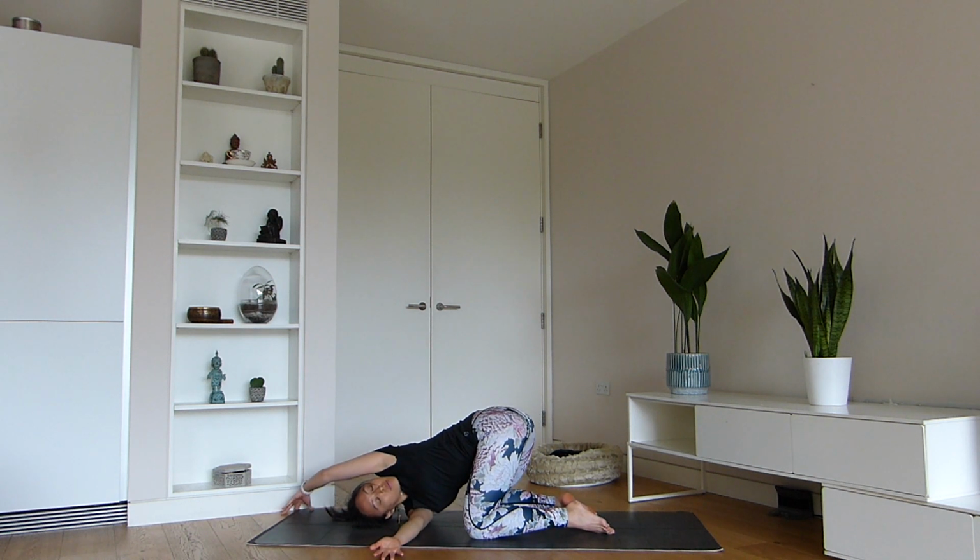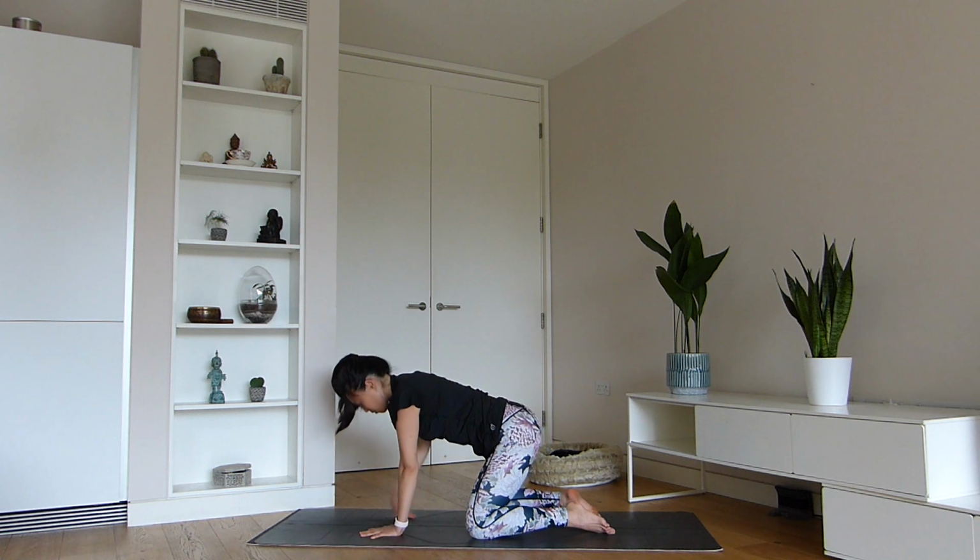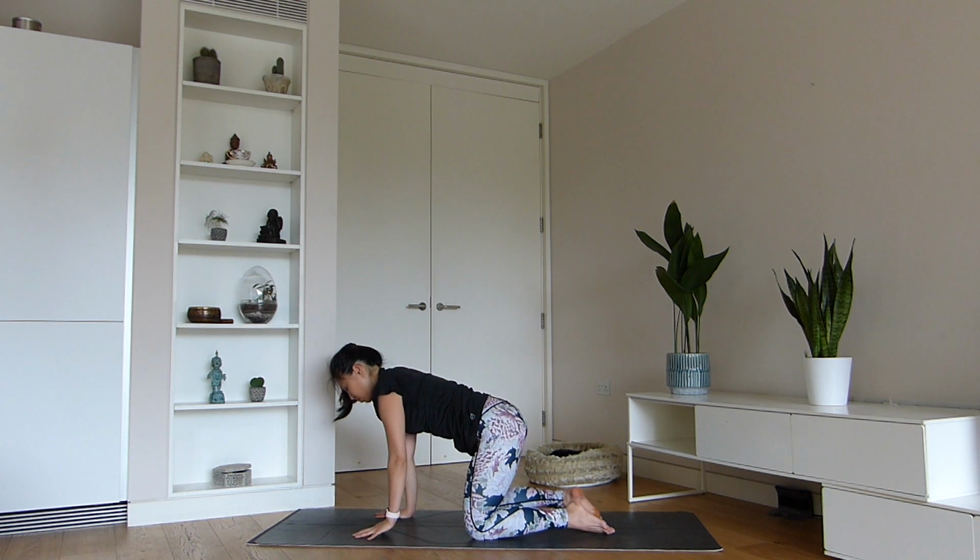Now reach your left hand to the top right corner of the mat and open through your chest and your shoulders. This is a very helpful posture that can release tension around your shoulder region. So take the time here. Let's move to the left side now, everyone.